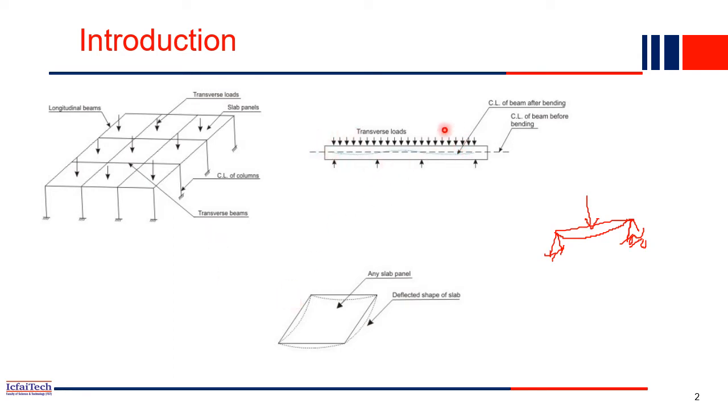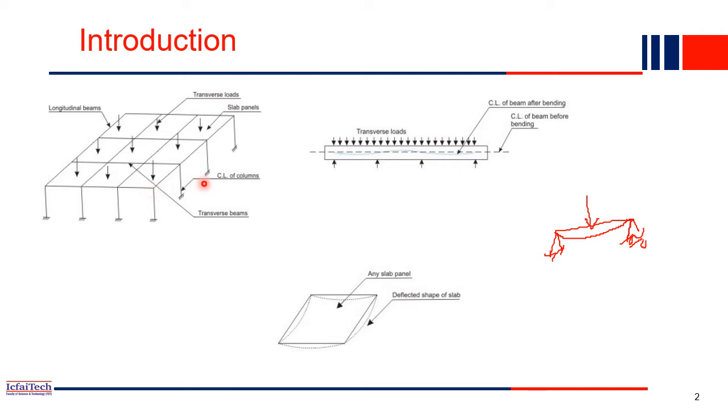So this is a typical section, maybe a longitudinal section, of a beam. There you can see the transverse loads are acting. Now one very simple basic question: how will you identify which one is a beam and which one is a column? This is very basic. Because if you see, both members look the same, one is maybe horizontal and another is vertical. Is that the only difference between beam and column? Can we tell by looking at the member whether it is a beam or a column, or how distinct they are?